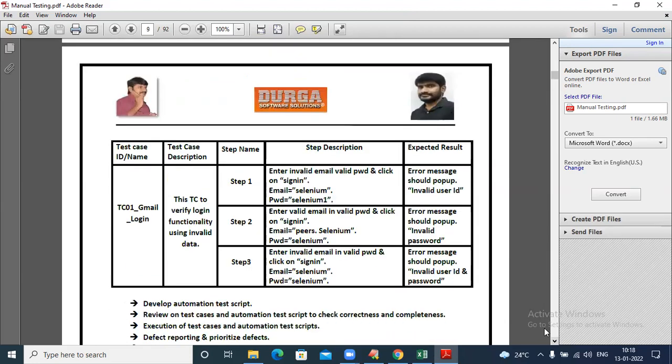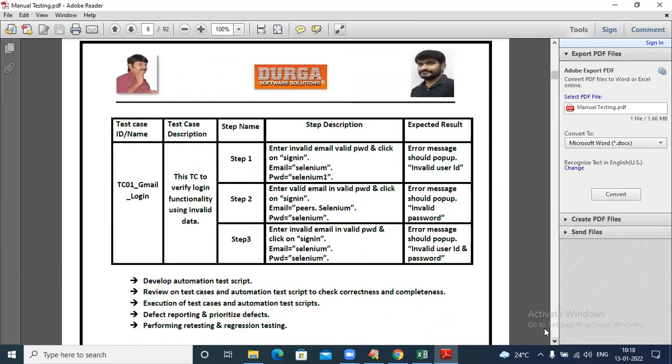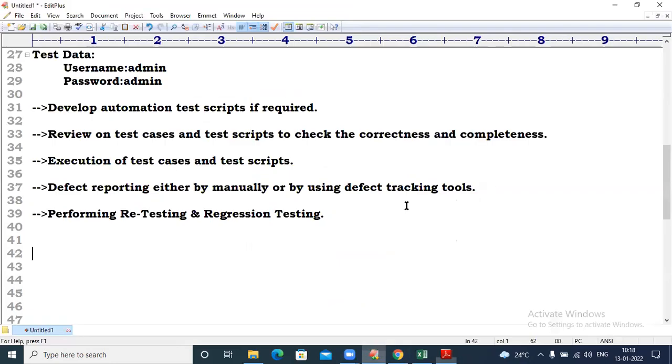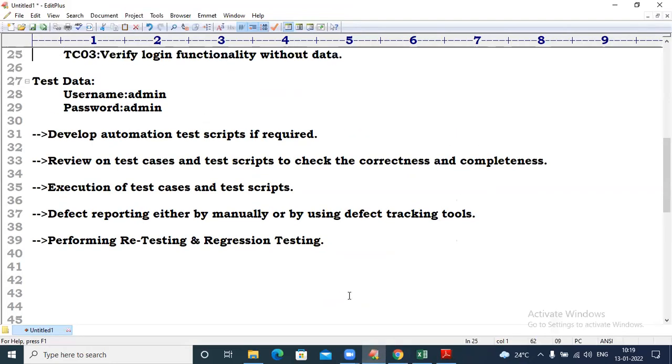After that, developing scripts, performing retesting and regression. These are all there, and recordings and materials are available. Everything I will provide. Just listen here. That is enough, today's topic is over.